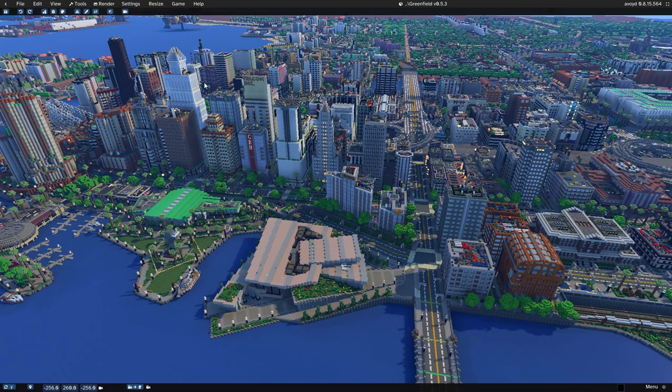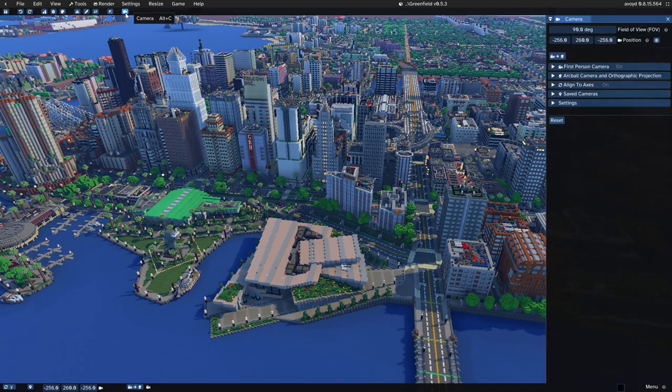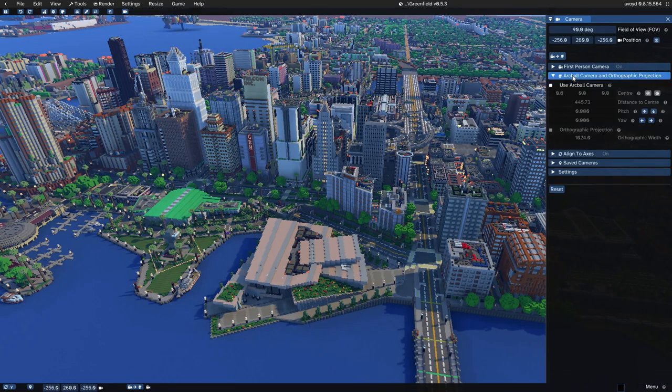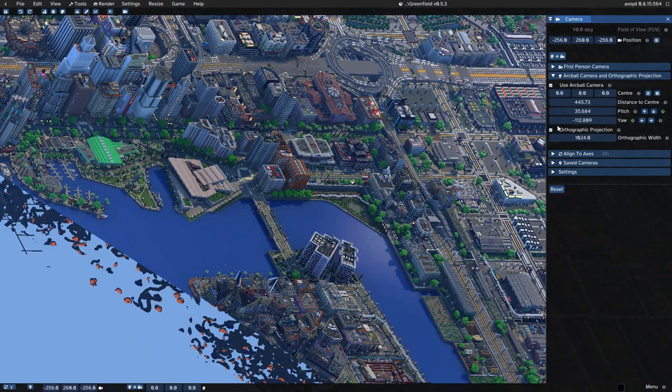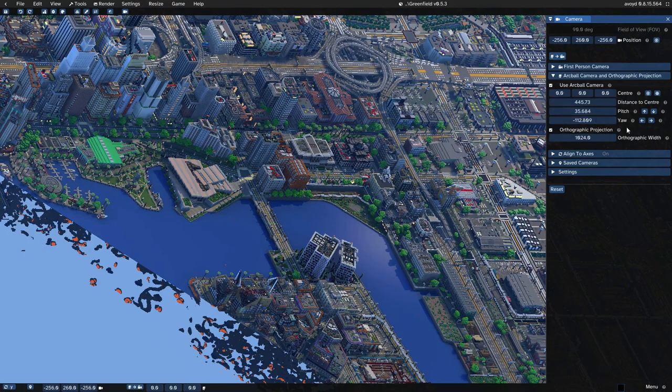And in order to make a render, I'm going to want to take an isometric camera. So here I'm going to select camera, and I'm going to use the arcball camera there. Although I could right click and select arcball camera by default with the right click quick menu. Now I'm going to use an orthographic projection. This is because an isometric camera is a specific kind of orthographic projection.